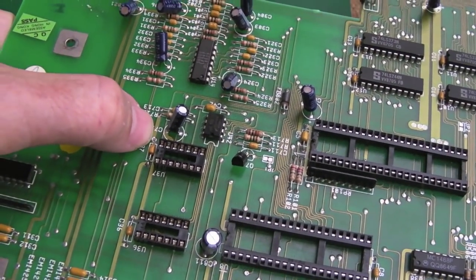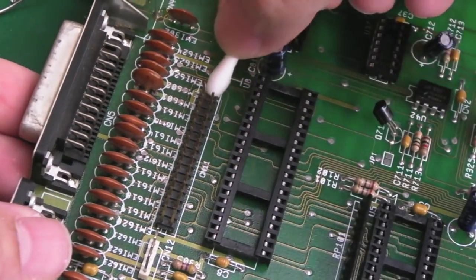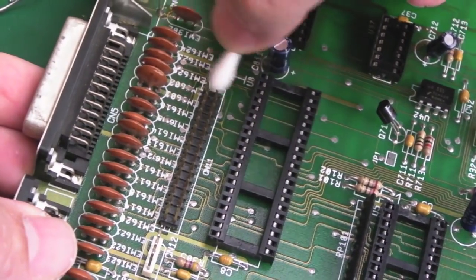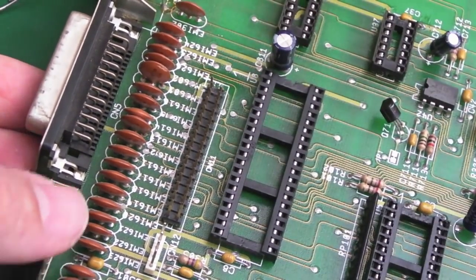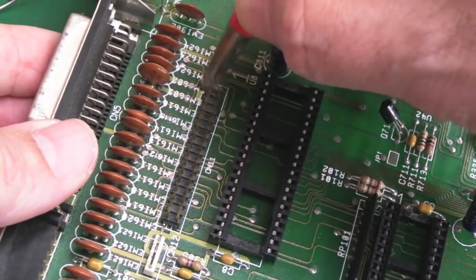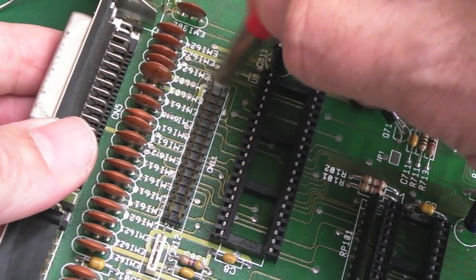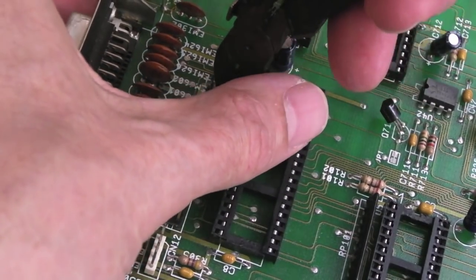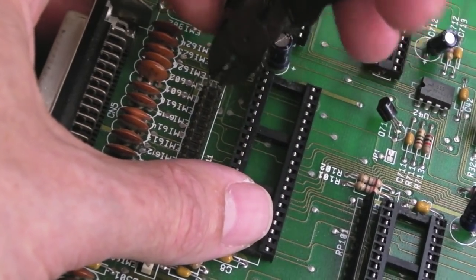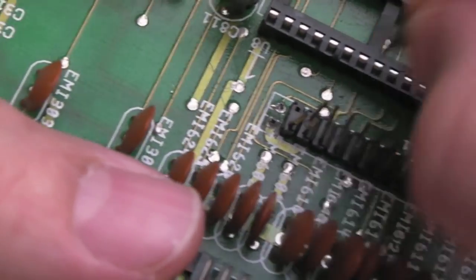There we go, that's alright. Looking at that IDC connector next before I fit these chips - technically I could leave that till the end as we're not doing anything with the floppy drive at the moment. But I'll just clean these pads up here, get the fiberglass pen onto there as well because they look a bit crusty. I think they're going to be alright. I've also used the cutters to trim the edge of the plastic a little bit because it was unevenly cut - someone split it there. The next thing is to unblock the holes because it looks like there's a bit of solder there.